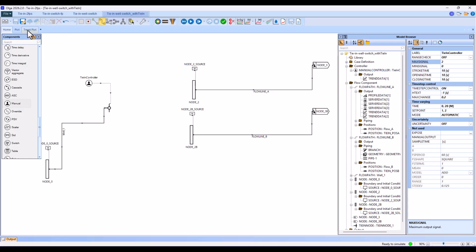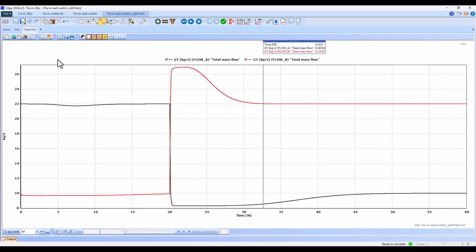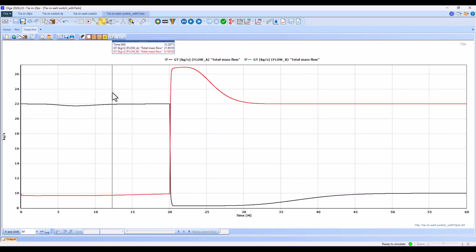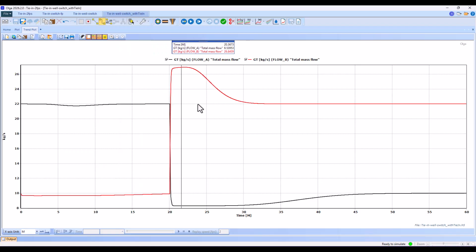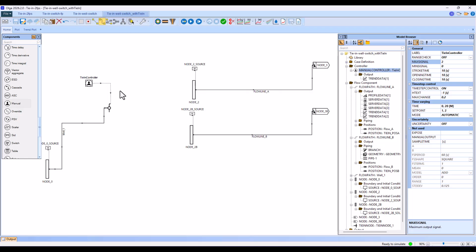And if we run this, we can look at the trend plot, and we see that it starts with a flow in flow line A of around 22 and then 10 in the other one, and then after 20 minutes it shifts, and that is of course because the controller is shifting at 20 minutes.